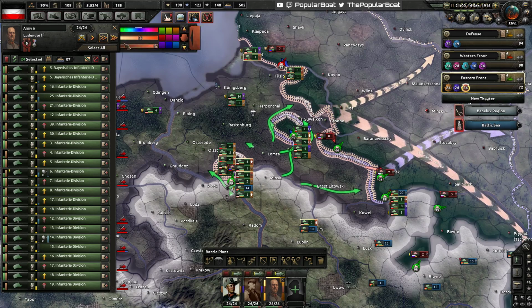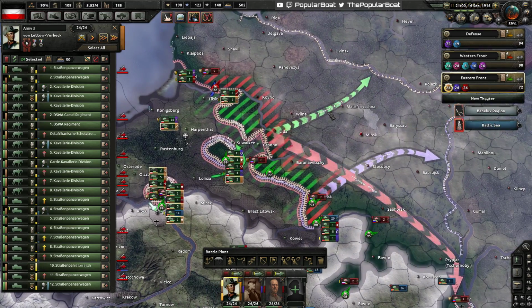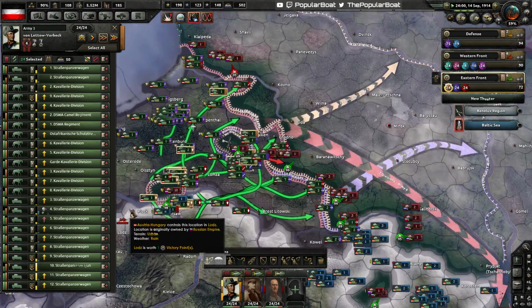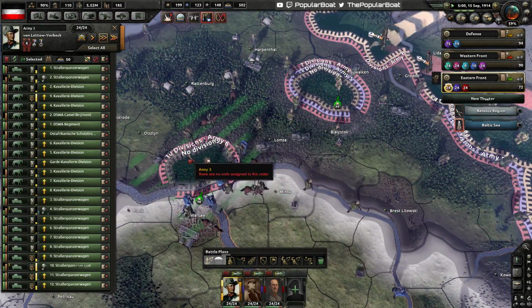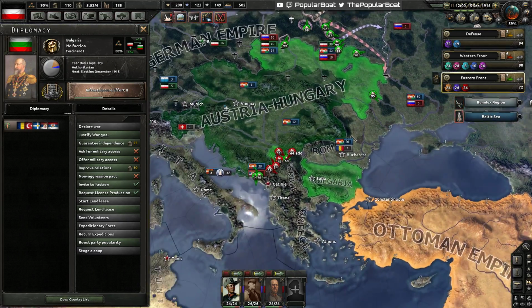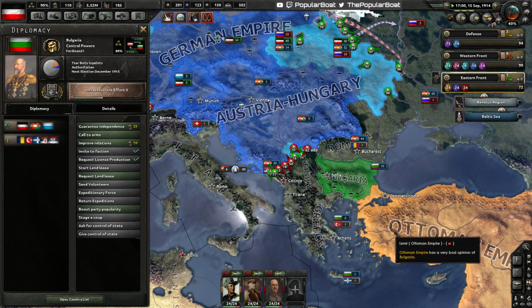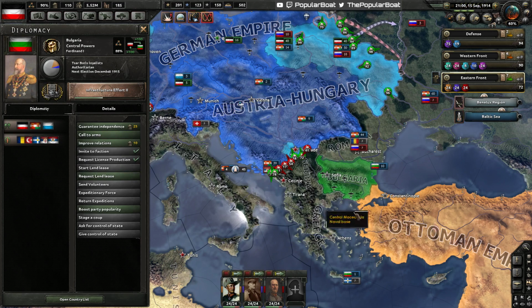I need to change the colour of one of these groups. I can't tell who's who. There we go. Let's get all of our fast divisions assigned to that front. Bulgaria wants to join the faction. Come on in. Call them to arms.